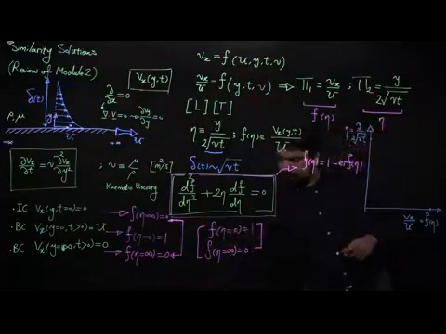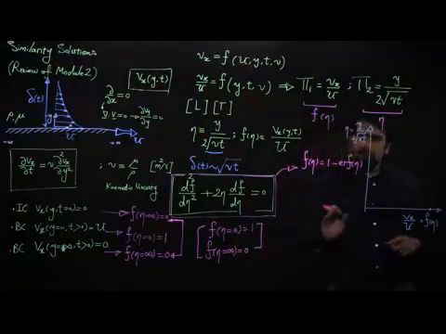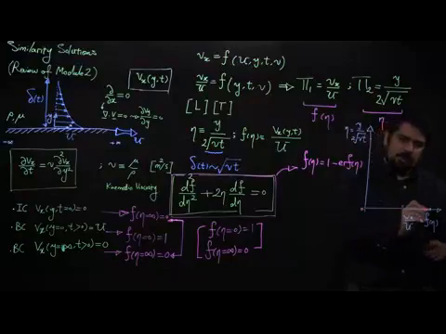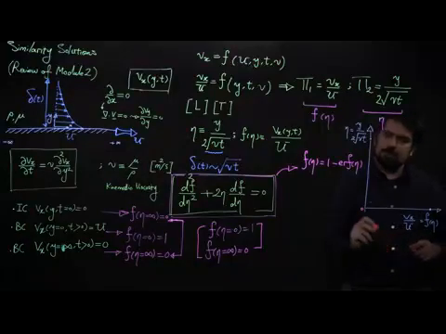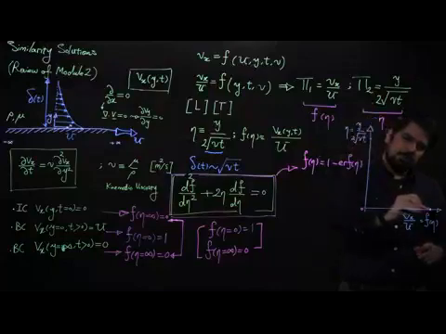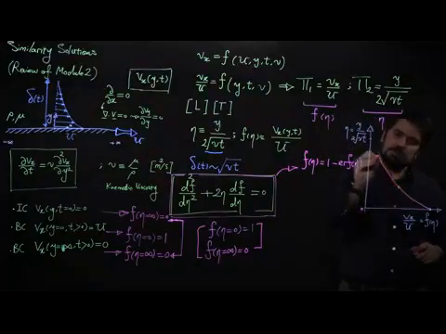Eta equal to infinity, so eta equal to 0, which is this point. So this is eta equal to 0. I will have a 1, so that's 1 point. F of eta is 1. And eta going to infinity, which is far away, eta is 0. So the solution, if you plot it, it will be something like this.